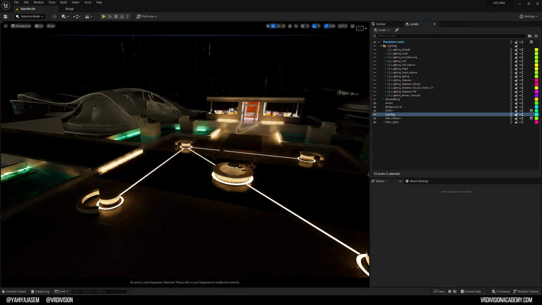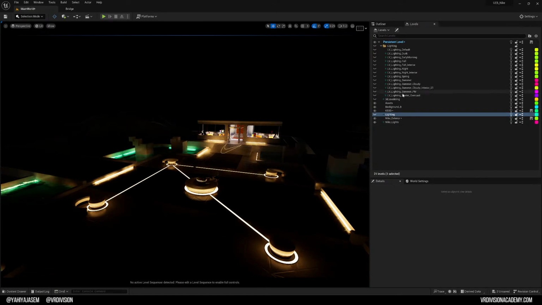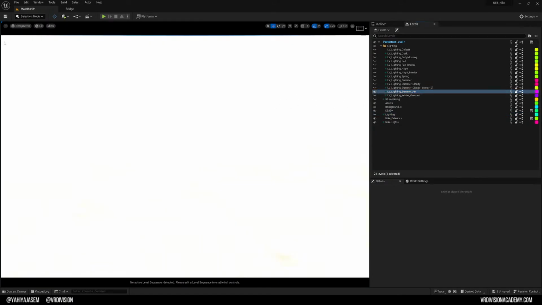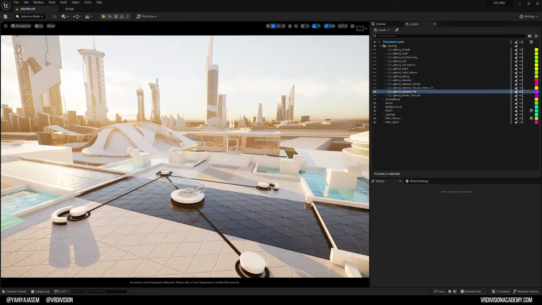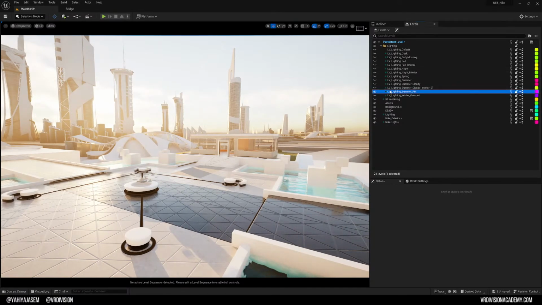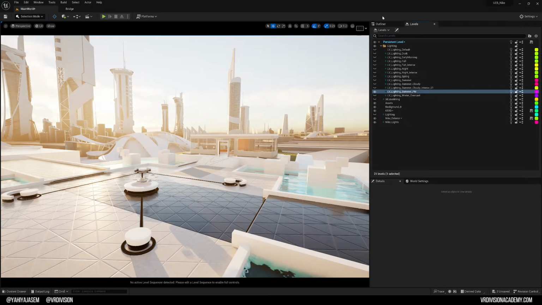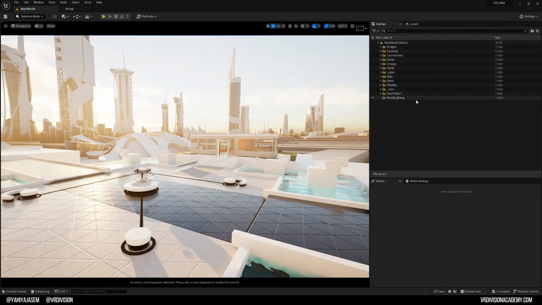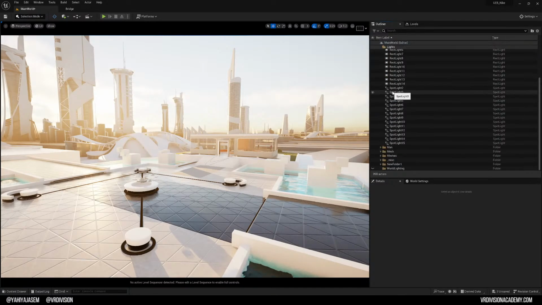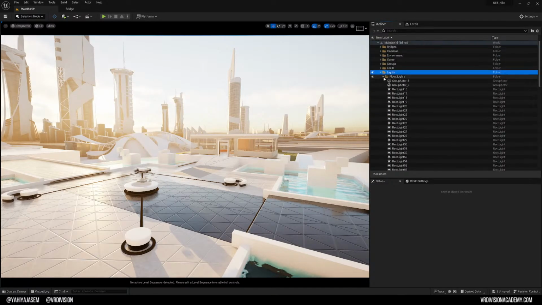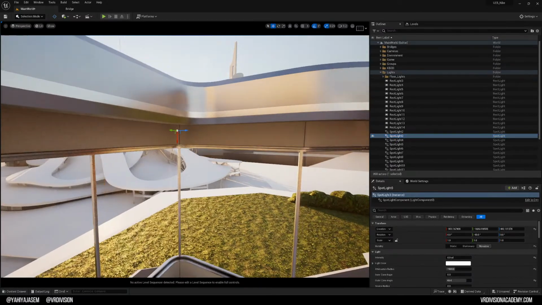So I'm just going to hide this. And the lighting I want is this, but I need to adjust these settings. So when we hide or unhide any of these levels, the world outliner is going to change. So we need to find our lights.